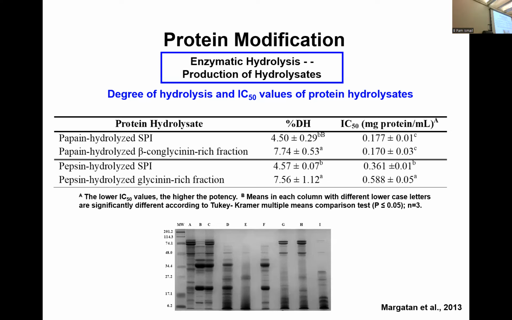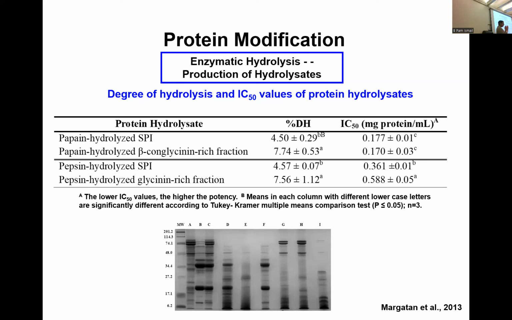So a lot of the literature that we read is that they fractionate beta-conglycinin from the flour. Imagine that it takes a lot to get the pure beta-conglycinin instead of just getting the isolate. And they fractionate it, then they hydrolyze it, and then they produce the nutraceuticals, bioactive peptides that are antihypertensive. From this work, we said we don't need to fractionate beta-conglycinin.